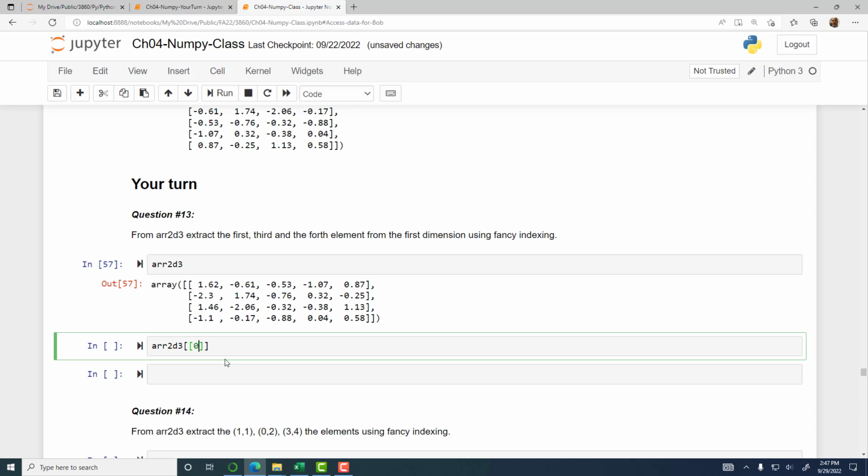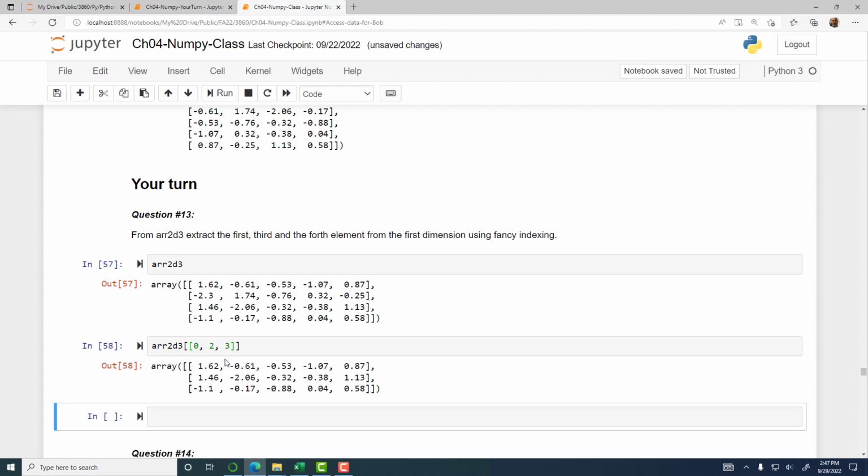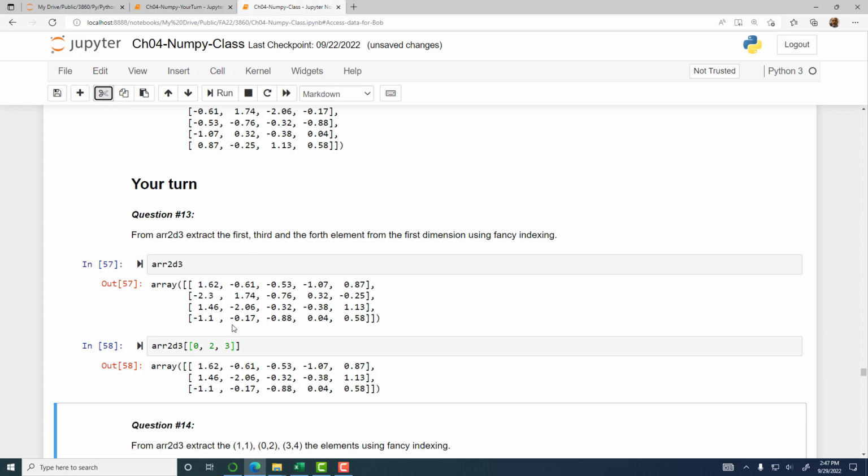So the first element will be index 0, right? And then 2 and 3, right? 0, 2, and 3. So that will give us what we need for 13.